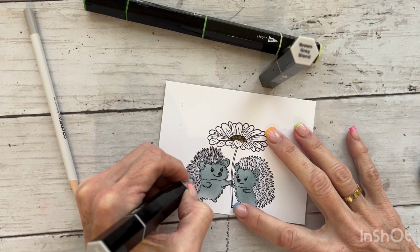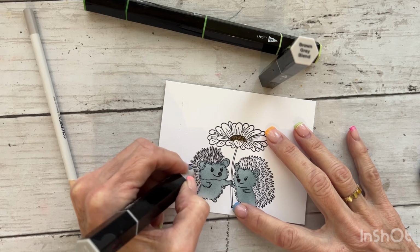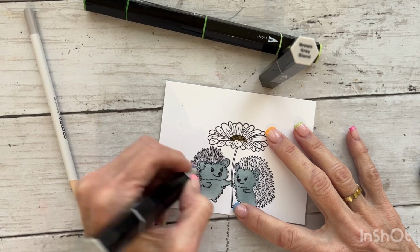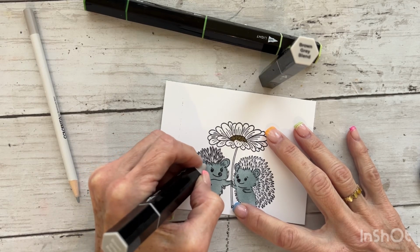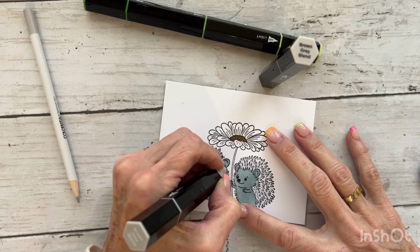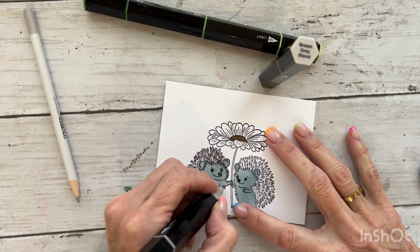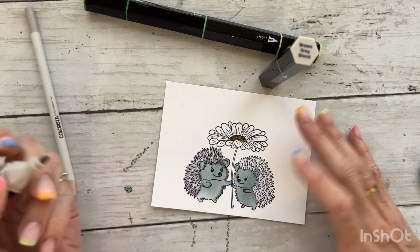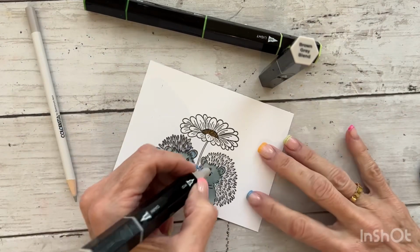I am not an expert at coloring. I love to color. I find it very therapeutic, very relaxing. If I'm stressed out, I'll color. It's funny because some of my customers, I find they either love to color or they despise it. It's kind of like tying bows. And I love to color.